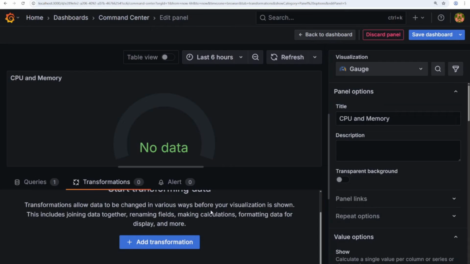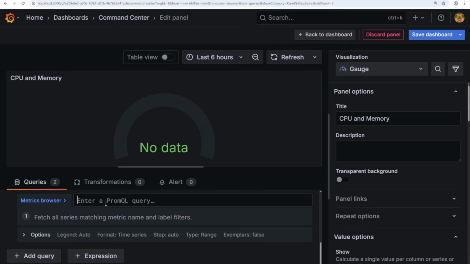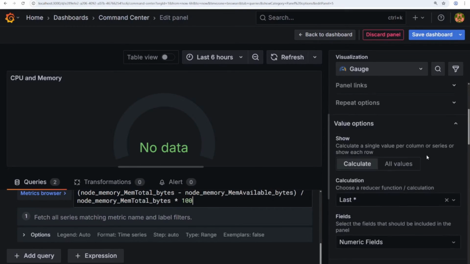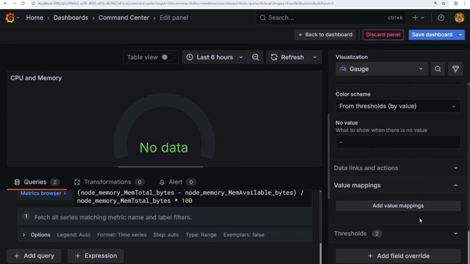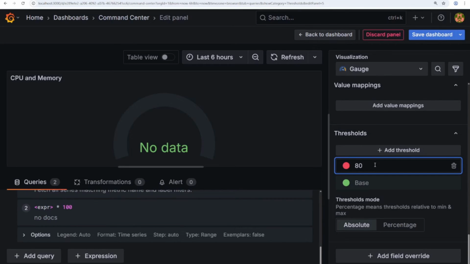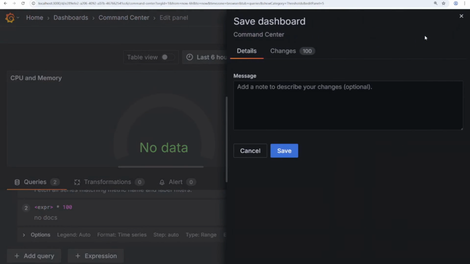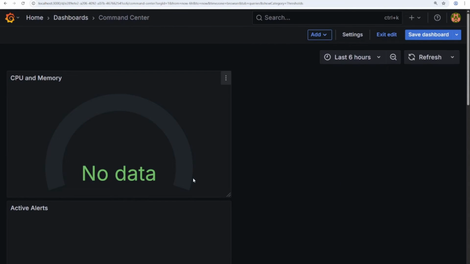Followed by, let me add another query real quick. That would be related to our memory. I'm going to save this. Followed by, let's scroll down and try to add threshold once again here. Let's try to add 85 as red color, and followed by, let's try to add one more threshold value. That would be 70. I'm going to save this. Save. Go back to the dashboard.